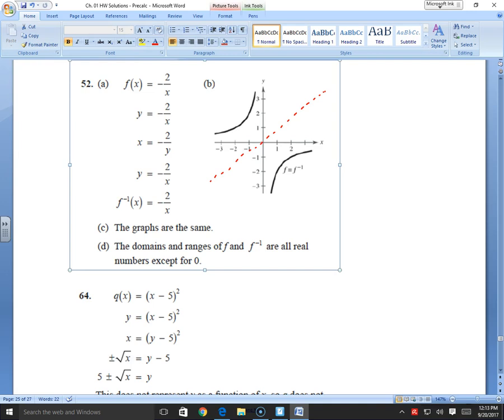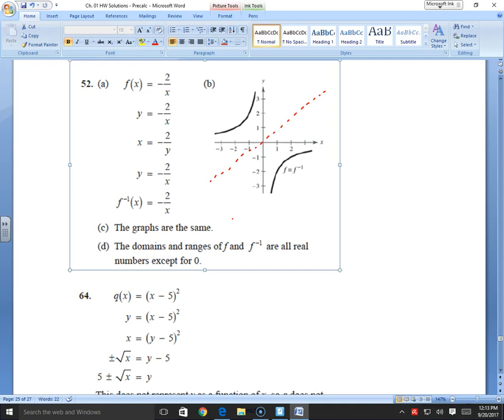And then letter D. This did ask for domains and ranges, but since you have the graph, couldn't you just ask yourself the question, how left, how right, how low, how high? As easy as that. How left, negative infinity. How right, positive infinity, but what do you have to be careful of? What does it not cross? Which is y, and you say everything but 0. It's fine, negative infinity to positive infinity, but not 0.